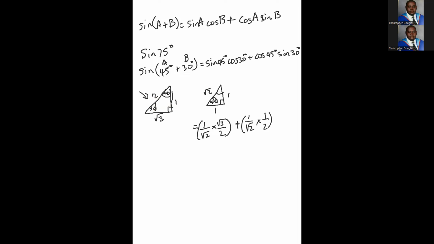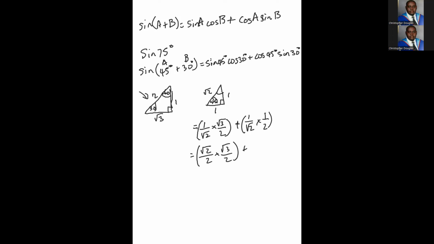All right, so I just need to work this out. This is what I'm going to get. Now, because I have roots in the denominators and it's kind of difficult to work with roots in denominators, I can rationalize the ratios here. If I rationalize this first part, I multiply top and bottom by root 2. So I'll get root 2 over 2 multiplied by root 3 over 2.